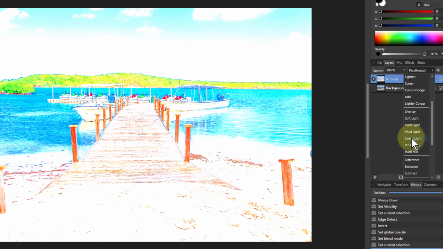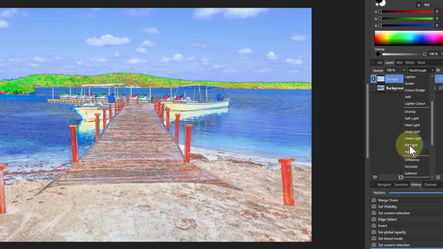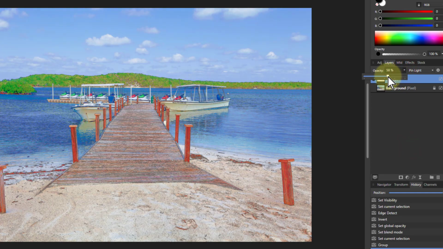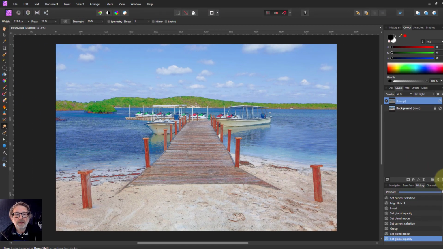So just go along to something you like. So you go, oh, pin light, that's quite nice. Bit bright. Maybe I can turn this down a bit. Here we go. So there you go. Just loads and loads of different images you can get. Very much painterly, very like watercolory, a lot of them.